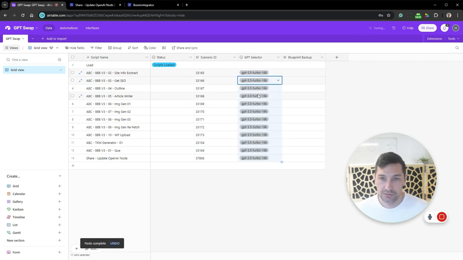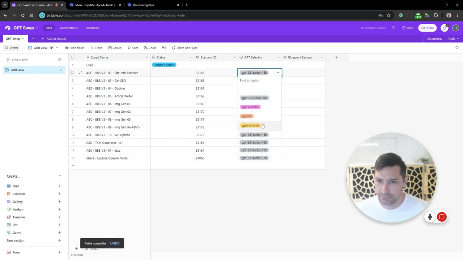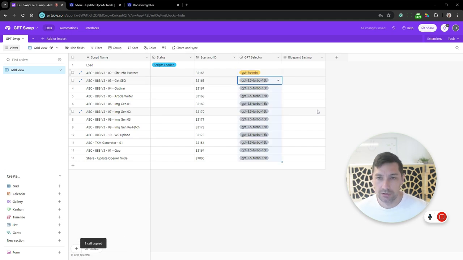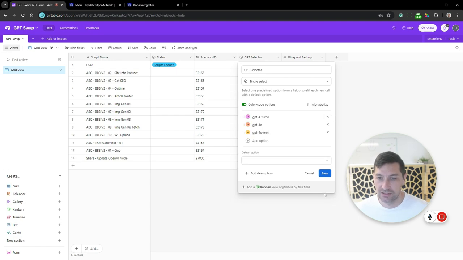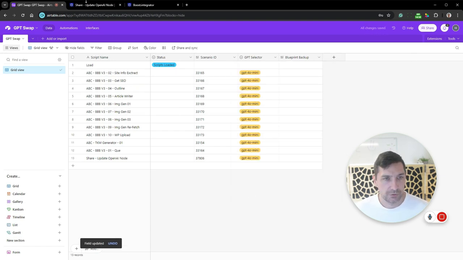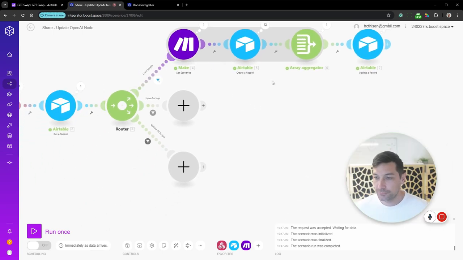GPT. Yeah, that would probably be a mistake because we now have 4.0 mini. Paste, yeah. Which is cheaper than 3.5 turbo and faster and better. So don't use, let me just go in and delete this because you would never want to use that. Click save. There we go. Okay, now that was the first part.